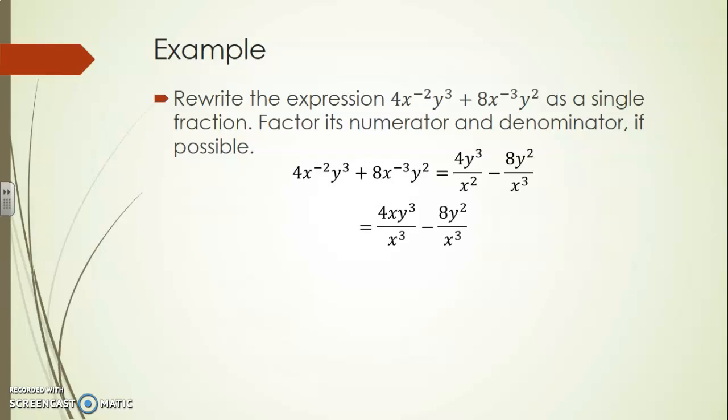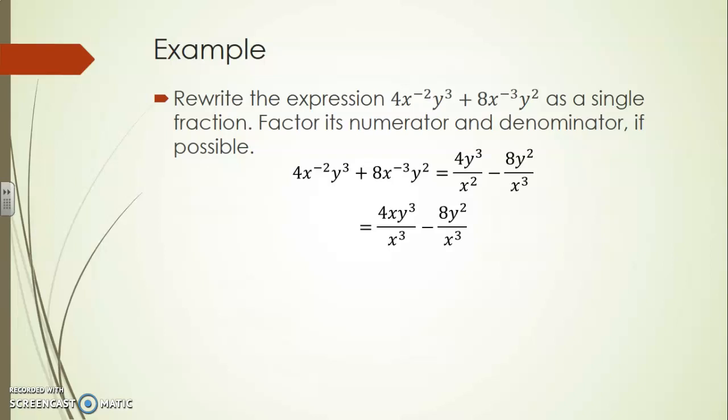If we're going to put terms together as a single fraction, the very first thing we'll need to do is to create a common denominator. So you'll notice that all I've done to the first fraction is I've multiplied by x above and below, because essentially 1 power of x is all that was missing to make the previous denominators the same. So 4x times y cubed over x cubed is now subtracting 8y squared over x cubed.